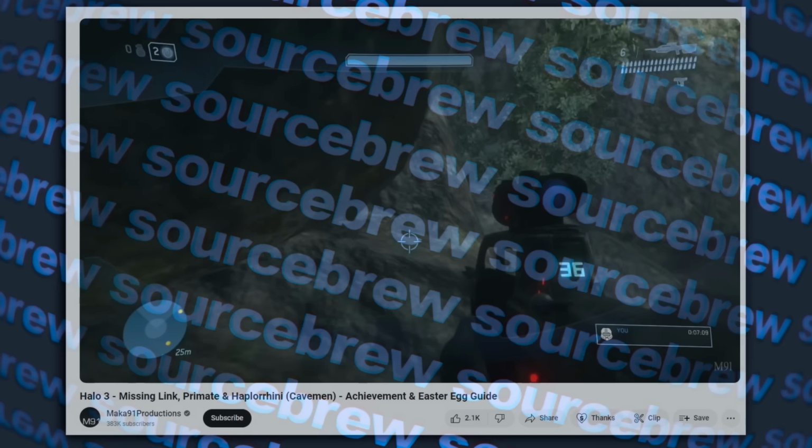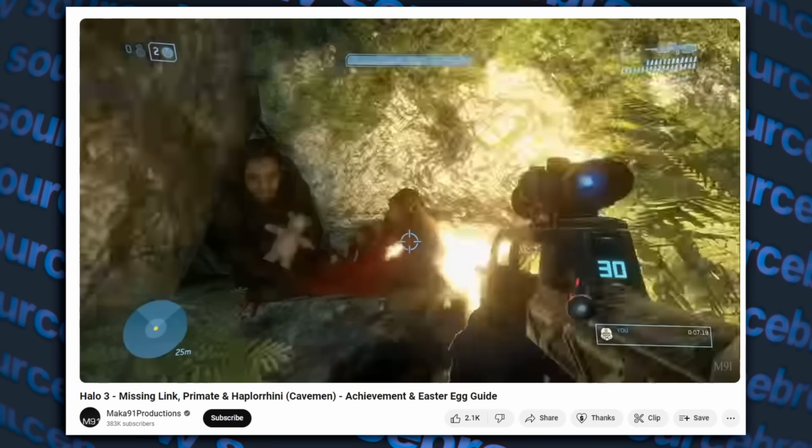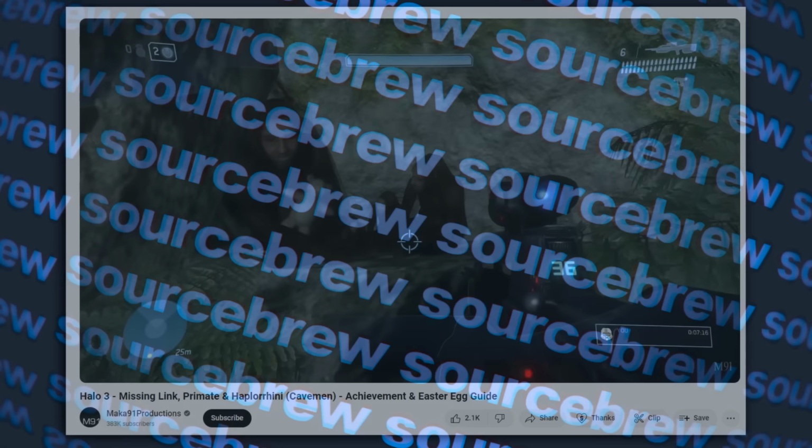Anyways, this Easter egg here is pretty strange and creepy, and honestly, if I saw this as a kid, it definitely would have spooked me out. There's a couple of these cavemen on the first level of the game, Sierra 117. One of them you can't really see without a scope, hidden in a tree. There's more towards the end of the level again, off in the distance on a rock, but easier to see. And then lastly, there's also some in some rocks that you can actually get a good look at.